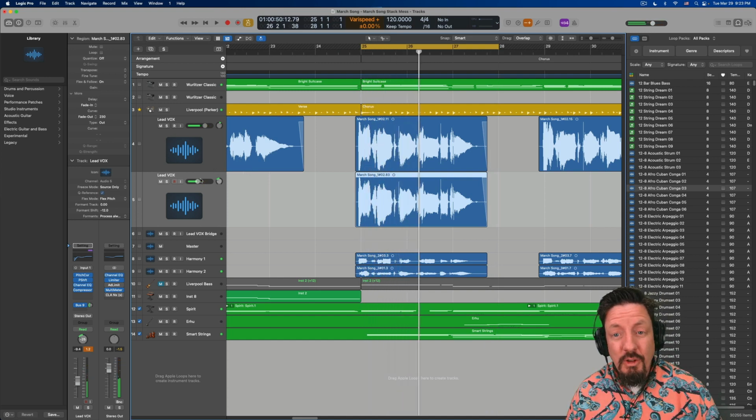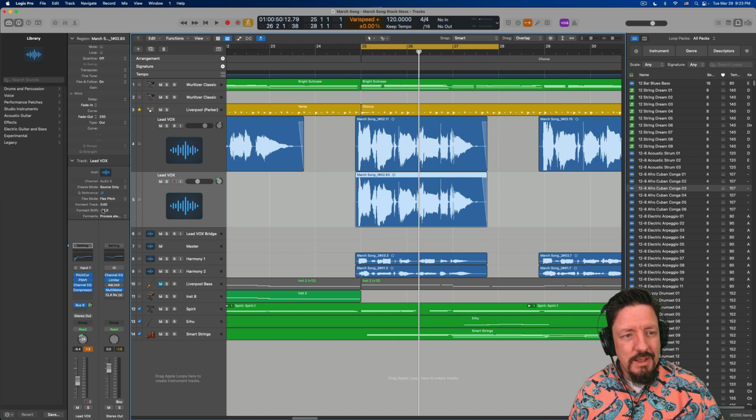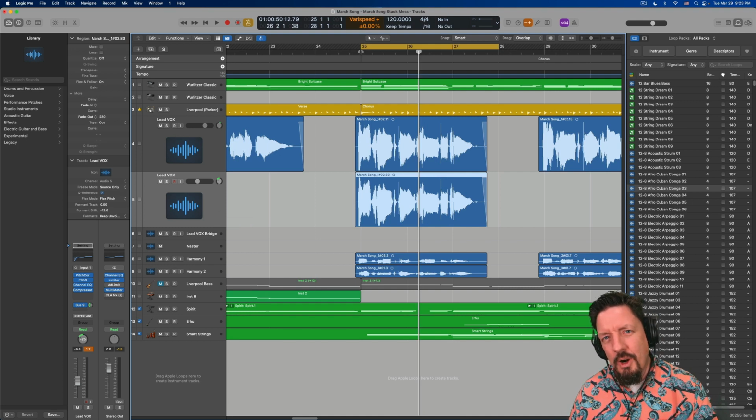So you end up with a vocal that sounds a lot more like an actual vocal that's not quite so chipmunky. And that's sometimes what we want. The last thing we can do is set this to process formants always or keep unvoiced formants, which means some things like the S's, sibilants, other unvoiced parts of the words, which don't have actual pitch to them, don't get processed this way.